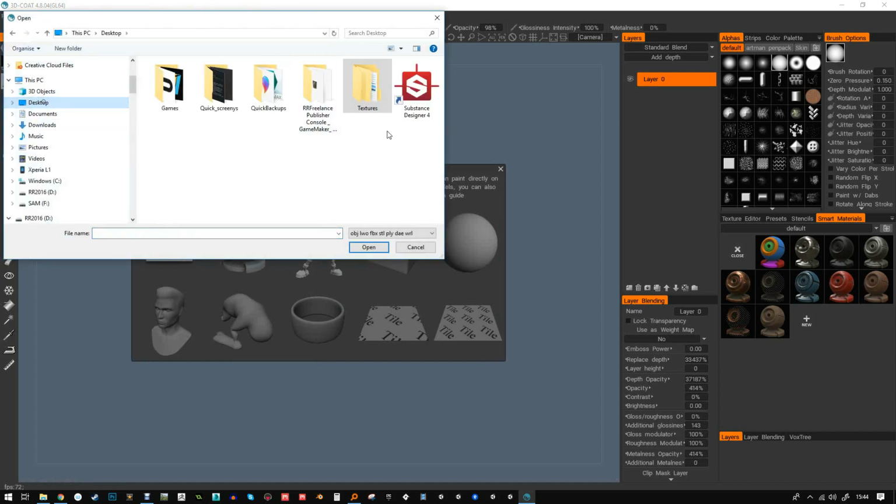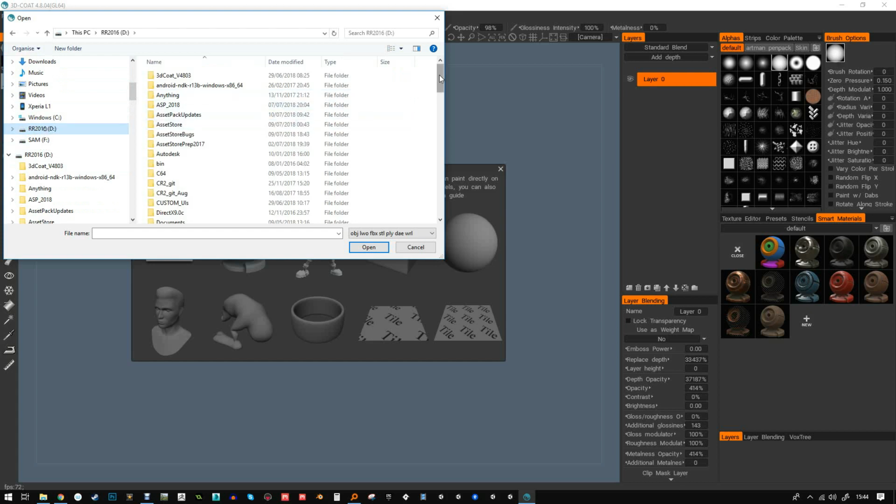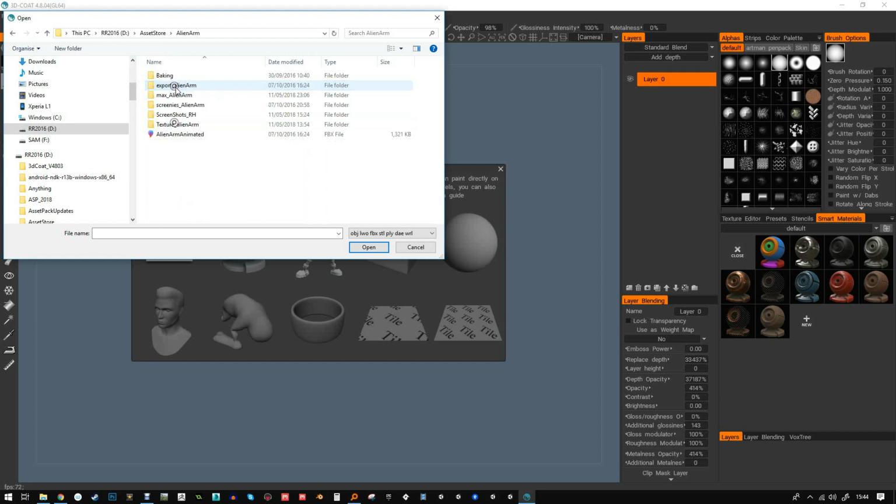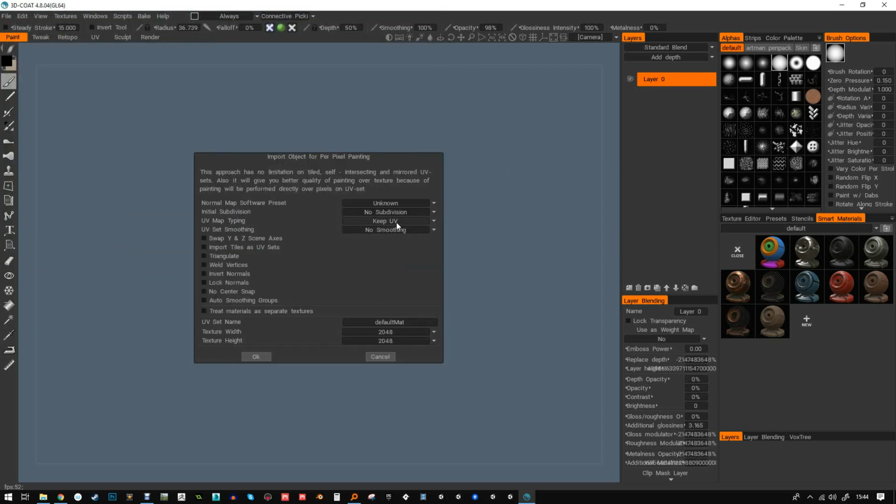Okay, let's see if I've got something I can use. An alien arm that I can use. This one. Let's go for this base. Keep UV.